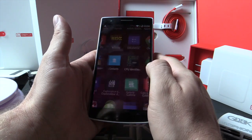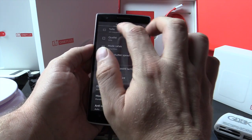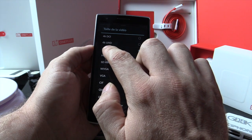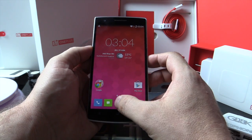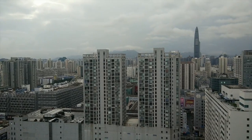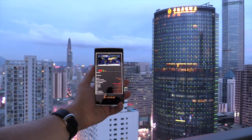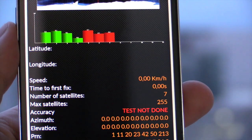And we continue with the picture, of course — the picture is very interesting, you will see, I have a surprise. The surprise is in the camera settings: you have a 13MP camera, and when we do video you can choose the quality — HD 720p, HD 1080p, 4K, 4K, 4K — and 4K. Not too bad to record in 4K! Like each time, you can see two pictures: one taken inside and one taken outside. And you will see two videos: one taken inside showing the camera quality in Full HD, and one taken outside. After, we try GPS and the GPS is just perfect. We press the button, it sees the GPS and it's working. You have all the satellites here, and after a little time it sees more and more satellites — we very, very much like this.